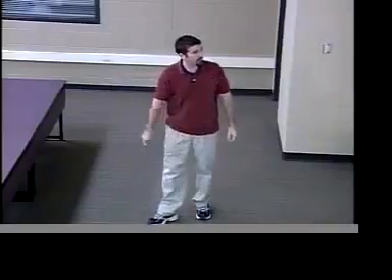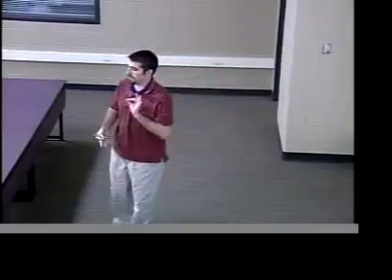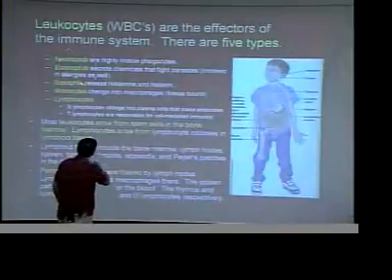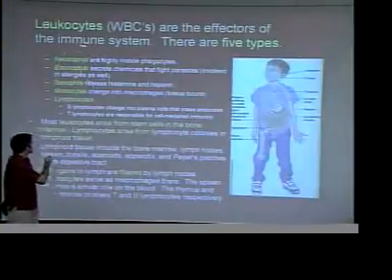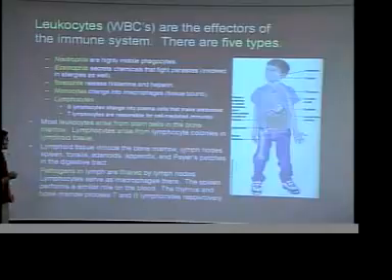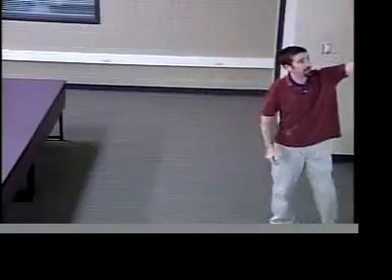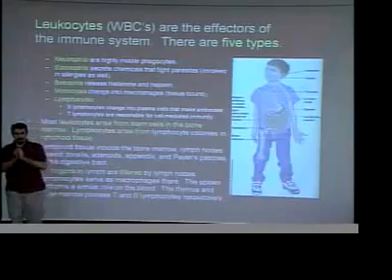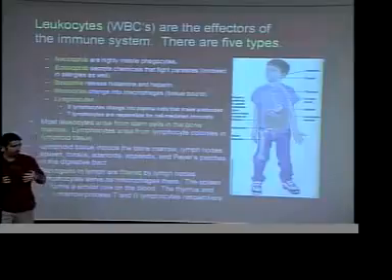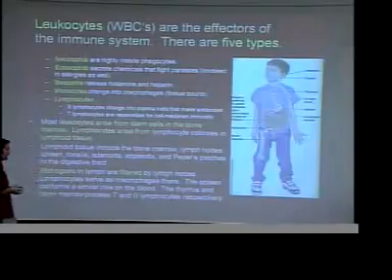Then, of course, your lymphocytes are your B cells and your T cells. They're highly specific. These guys are sort of like the grunt work. The others are kind of generic, especially your monocytes and your neutrophils, very generic acting. Lymphocytes are highly selective. They are highly particular in terms of what it is they like to bond with and what they target and destroy, and I'll show you why.